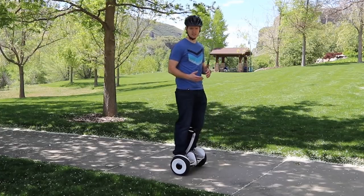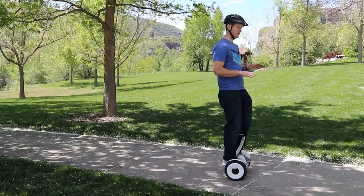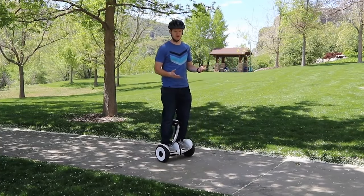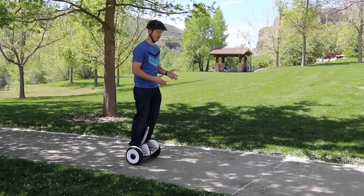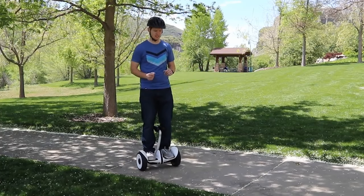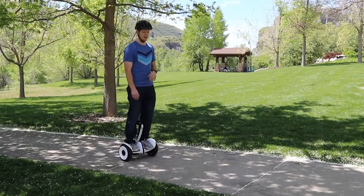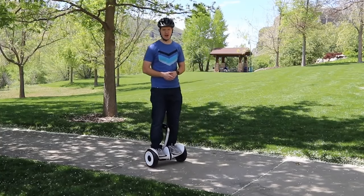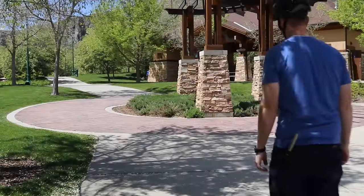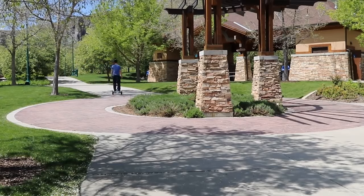Using this has been a really great experience. The only problem I have every once in a while is if I want to go forward and turn at the same time, or go backwards. Usually whenever I'm riding this, I'm going forward and doing a slight turn at the same time. Or you can just go forward, back and forward, and then use the bar to turn the direction you need to go. I believe it can go 13.7 miles on a single charge, and we'll get into some of the features you can use with the application.